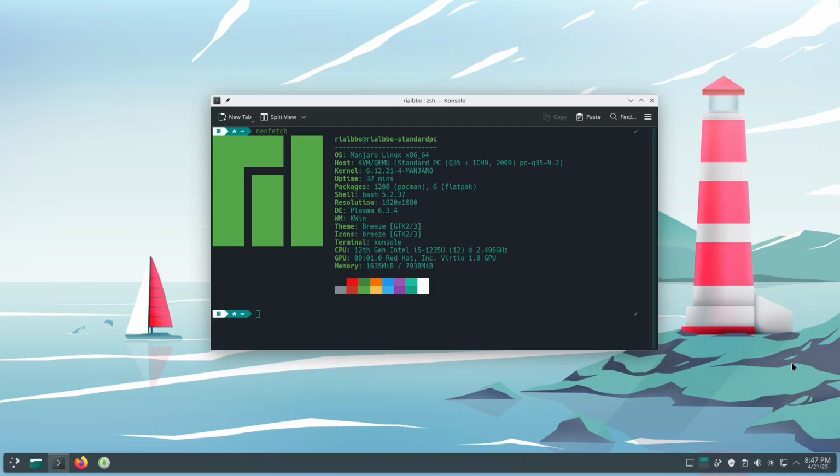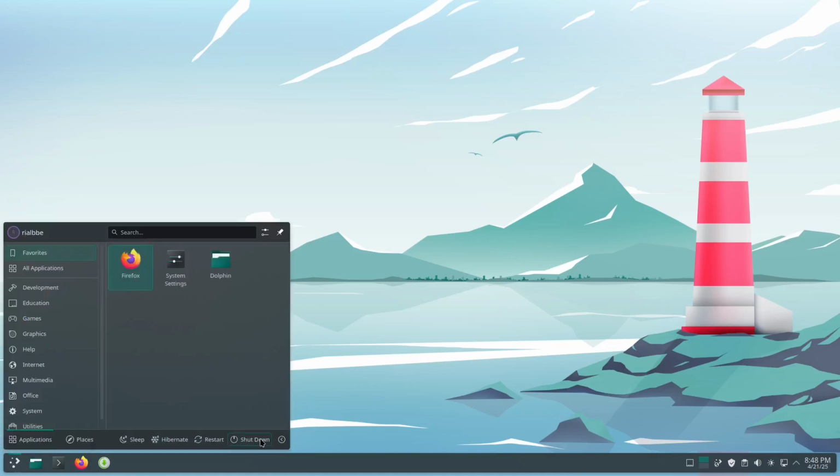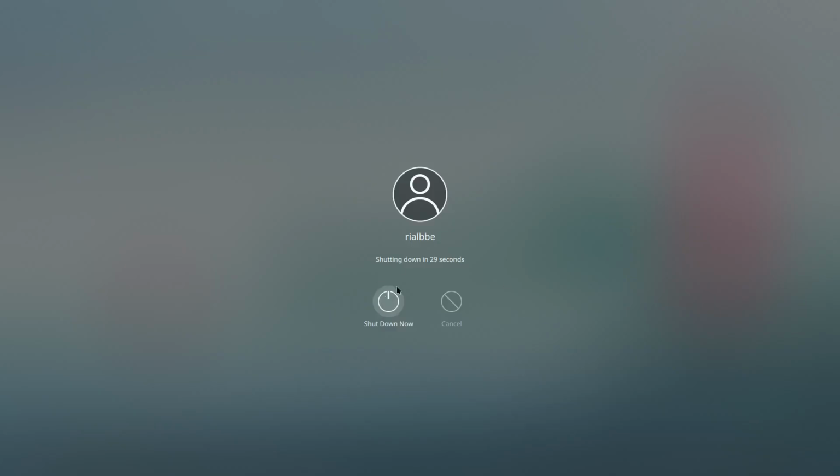If you want to take it for a spin, give it a try. If you don't like it, you could revert to your old operating system. And if you're challenging yourself, then I think Manjaro is one of your operating systems. So how do you shut down? Of course, go to your start menu or the launcher. Then look for the name shutdown. You have also the button for the restart, hibernate, and sleep at the same time. Okay, let's click shutdown, and after 30 seconds it will be shutting down.